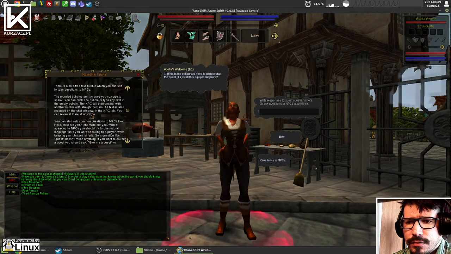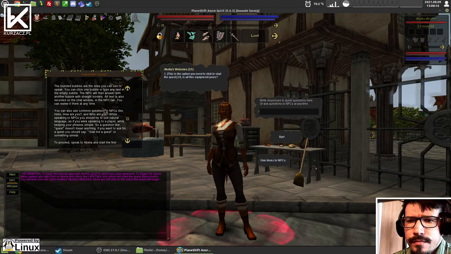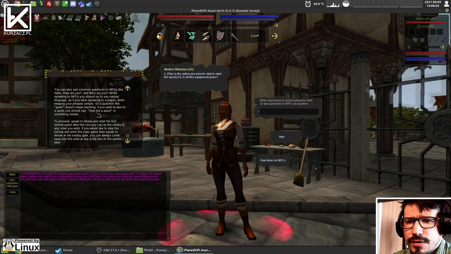You can click on the bubble to type any text in the empty bubble. The NPC will then answer with another bubble with straight borders. All text is also recorded in the chat window in the NPC tab. You can review it there anytime. You can also ask common questions to NPCs like hello, how are you, and who are you. While speaking to NPCs, you should try to use natural language, as if you were speaking to a player, while keeping your phrases simple. So a question like "quest" doesn't mean anything. If you want to ask for a quest, you should say give me a quest or something similar.